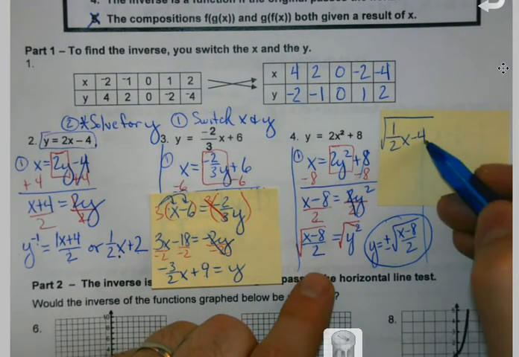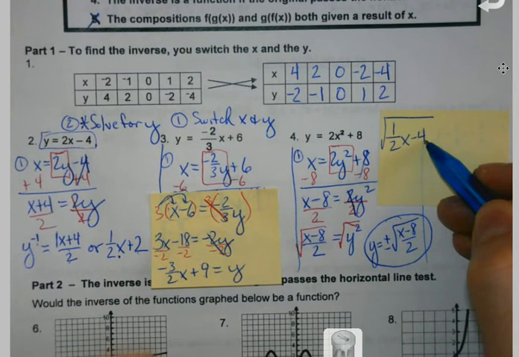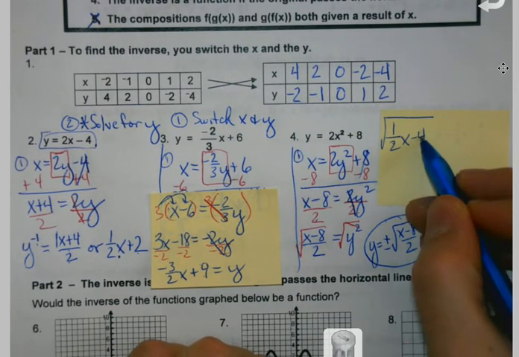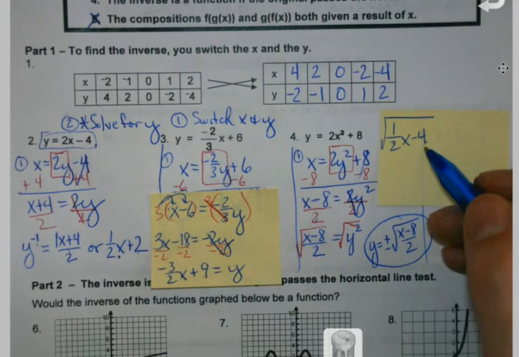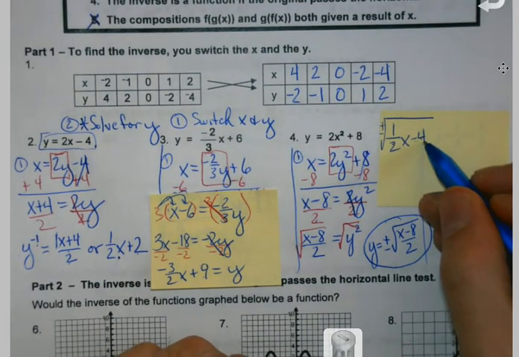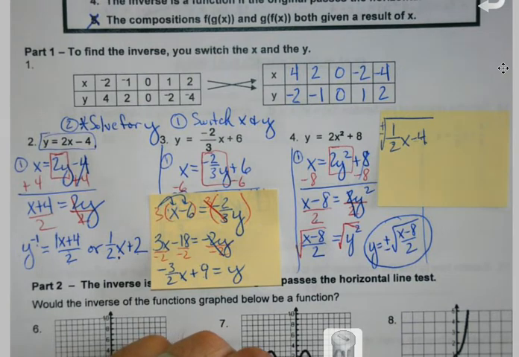Could I break down the 4 more? And the answer is no, and here's why. Whatever I'd be able to break down, I'm going to need to break down everything in here, not just a piece of it. So if I did write it this way, I could with my plus minus, but as far as getting that down to 2, nope, can't do it.